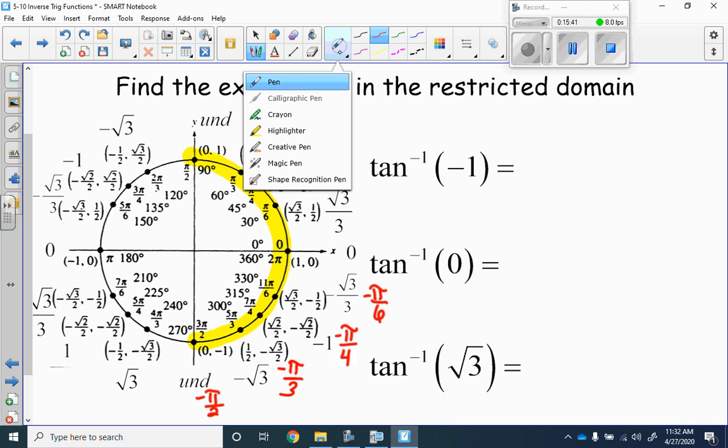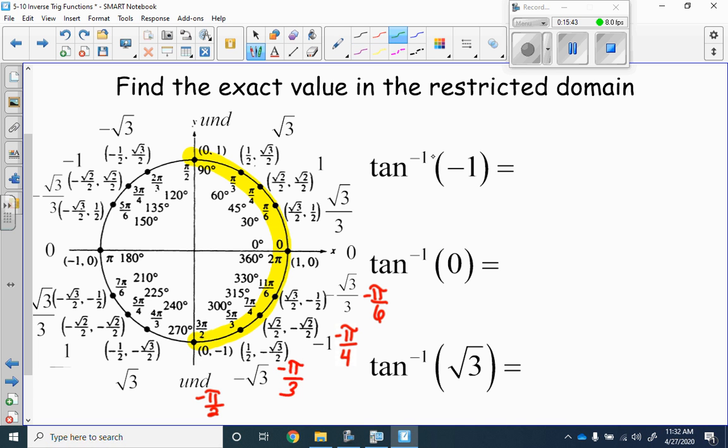So I'm looking for inverse tangent of negative 1. So I find my tangent of negative 1 right here. It's not 7 pi over 4. It's going to be negative pi over 4. Okay. When is the inverse of tangent 0? So see it right here. Be careful, it's not 2 pi. It's going to have to be 0, or 0 pi is when that's going to take place.